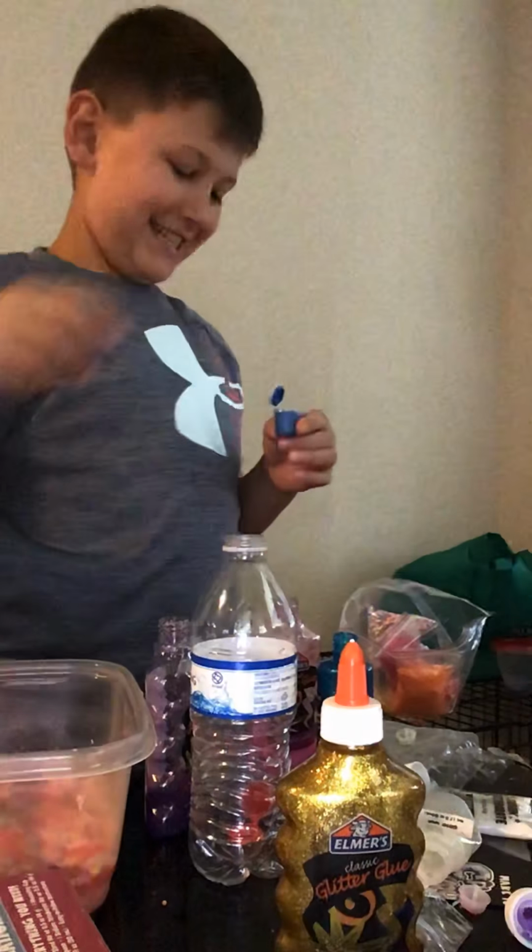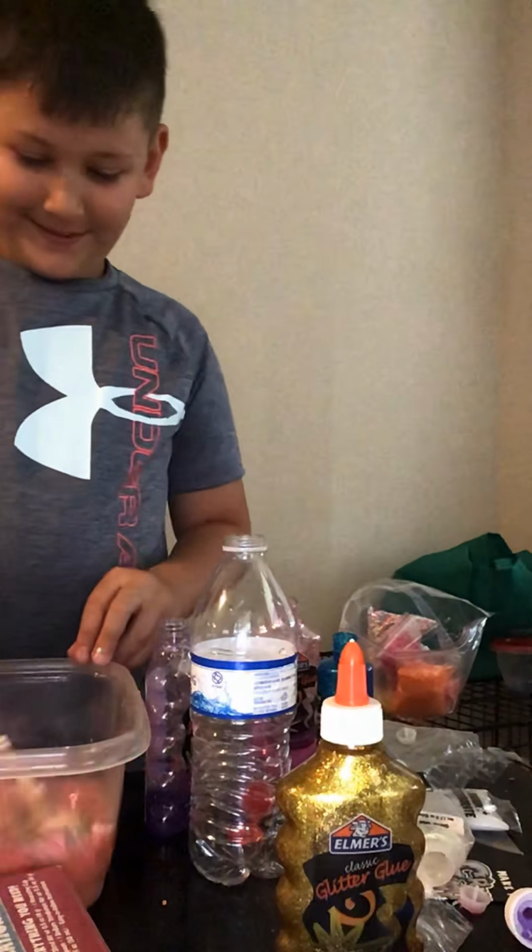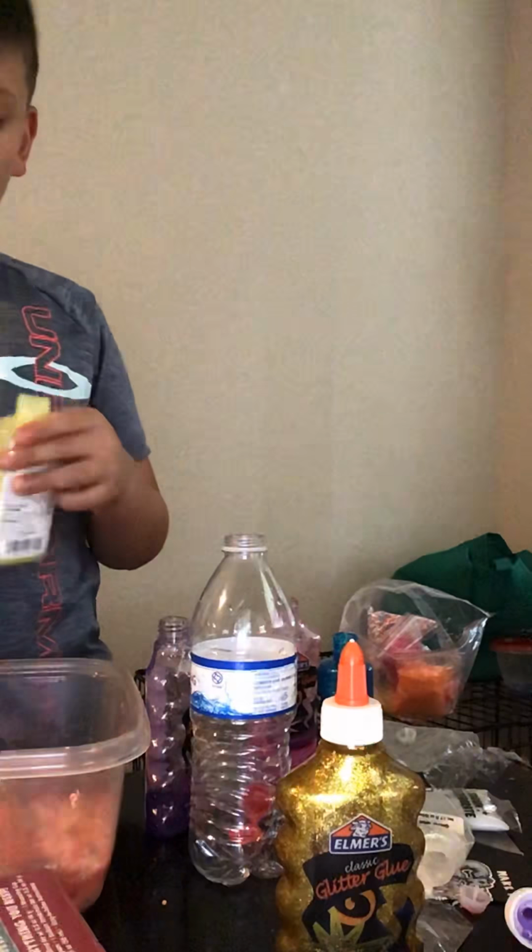But why is yours so sticky? This is going to be one of those really sticky slimes. Mine's going to be one of those watery ones. Yeah, I don't think your slimes are going to turn out. Trust me, guys, this is not going to turn out good.